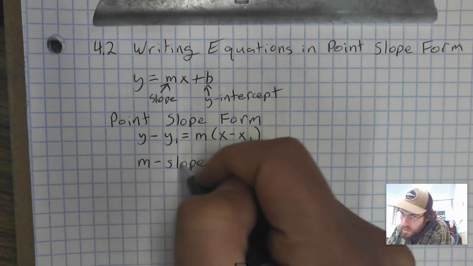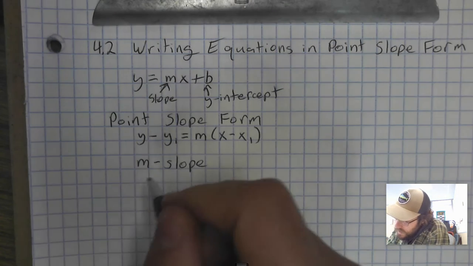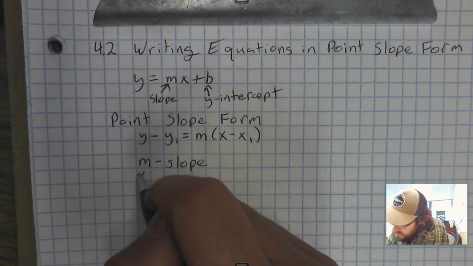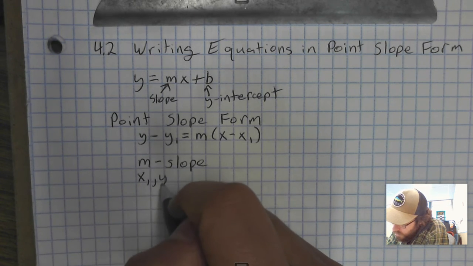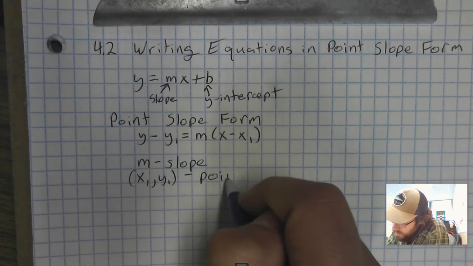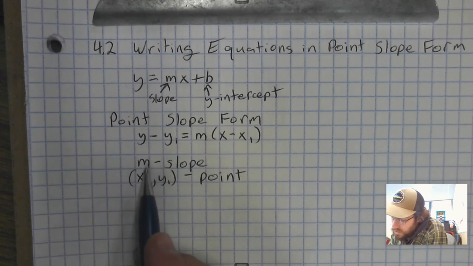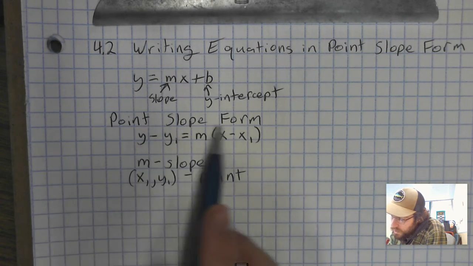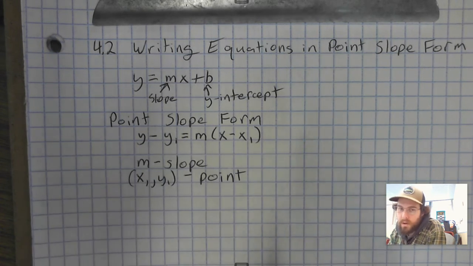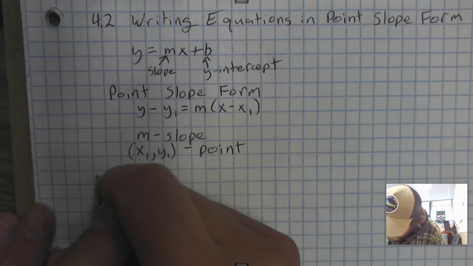If you are given a slope, you could plug that in there. We'll also be finding slopes, which we have a little bit of practice doing as well. And then the other thing we need is x1 comma y1. That's the point we're given. If you're given a point, x1 comma y1, and a slope, m, then we could put it in this equation for point slope form. Let's do some examples.